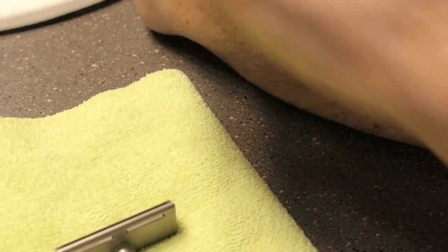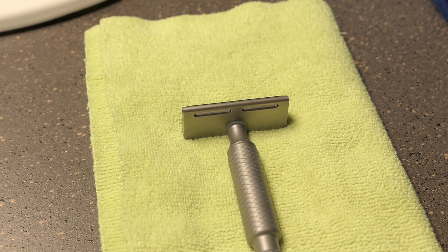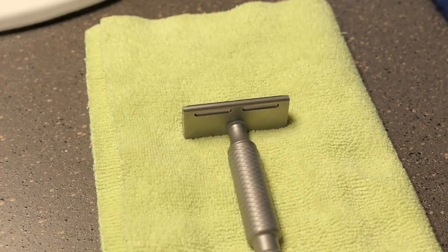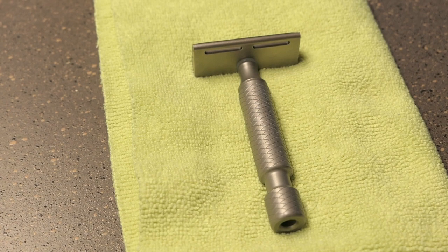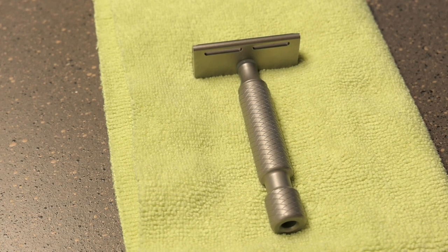I told you that I would buy the razor again knowing everything I do, and here's why. It is so, so smooth. For me, I'm part of a relatively small group of enthusiasts that has a hard time really getting a close, comfortable shave. I need very little blade feel and high aggressiveness — or at least more aggressive than not. I can get shaves with this razor that are just awesome. For me, I would definitely do it. For other folks, I'm not so sure that I would.